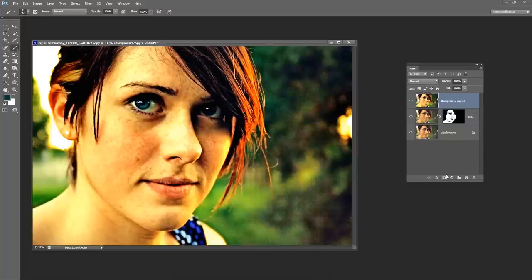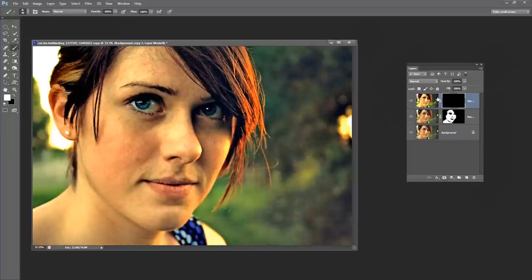So again, I'm going to Alt or Option click on the Add Layer Mask icon to add a layer mask. And again, with my paintbrush, which is already preset, and my white paint, I'm going to target the mask and paint over her eye. Now again, this is probably going to be too much, but we can tone it down a little bit by again adjusting the opacity of the mask. So we'll just take it up to what we want it to be. I'm thinking that's probably going to be a little too much, maybe about 50%.